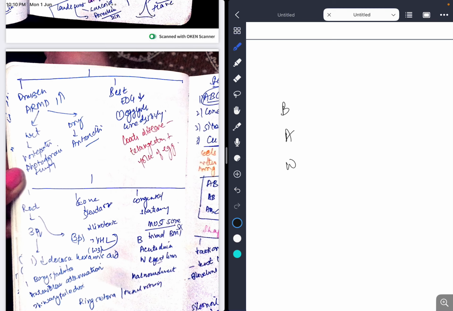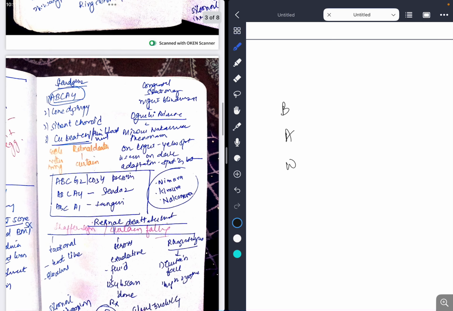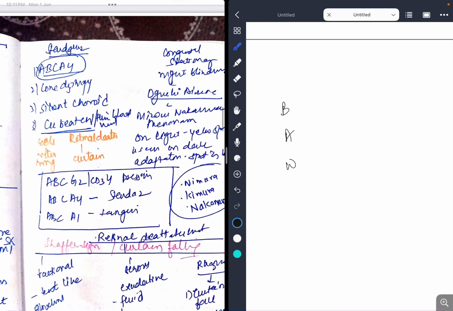Okay, now let's go to cone disease. Another atrophy of the cones is called Stargardt disease. So what happens in Stargardt disease? There is an ABCA4 gene mutation, and it is called silent choroid disease because EOG is absolutely normal. It gives you a beaten bronze, copper-beaten appearance because of the thin blood vessels over here.